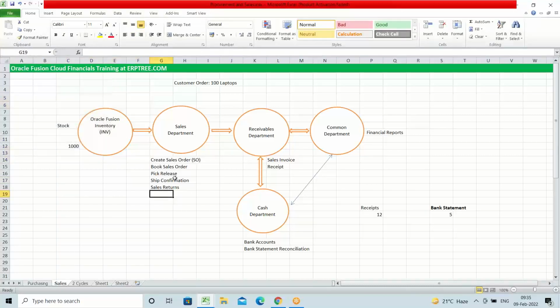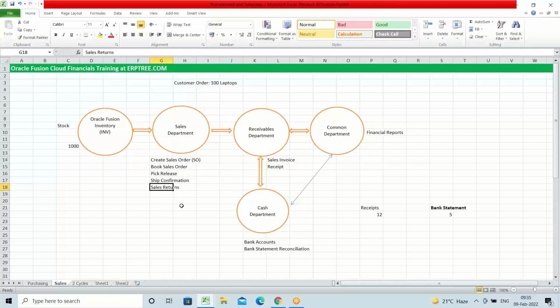They are creating the sales orders, and booking the sales orders based on the stock availability. The pick release is done by the inventory department. They are recording the status of the sales order, like pick release and ship confirmation. If there are any returns from the customer, they are managing those returns as sales returns.